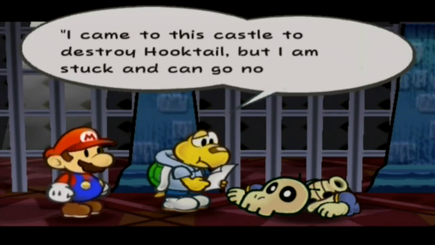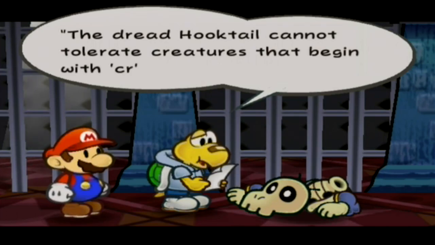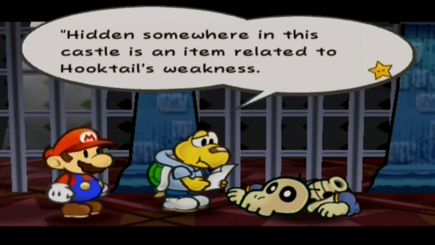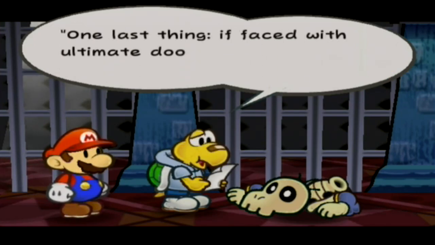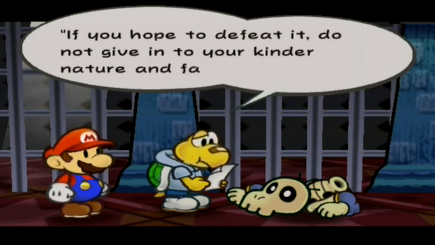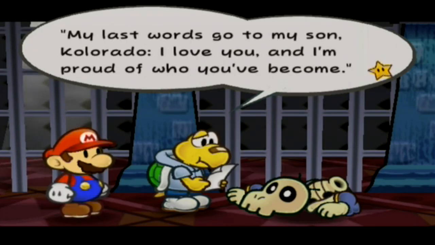I came to this castle to destroy Hooktail, but I am stuck and can go no further. So in this letter, I shall note Hooktail's weaknesses for those who follow. The dread Hooktail cannot tolerate creatures that begin with Kerr and end with Ikkit. Hidden somewhere in this castle is an item related to Hooktail's weakness. If one is to have any hope of defeating Hooktail, one must first find that item. One last thing. If faced with ultimate doom, the fiend will use any trick to save itself. If you hope to defeat it, do not give in to your kinder nature and fall for its tricks. Alas, I do not have the strength to continue writing. Already mist veils my eyes. My last words go to my son, Colorado. I love you, and I'm proud of who you've become.